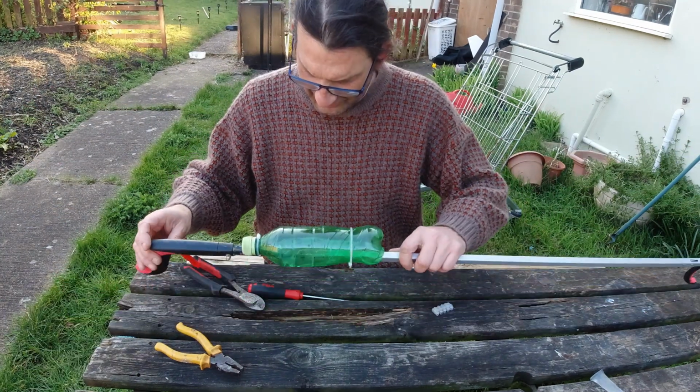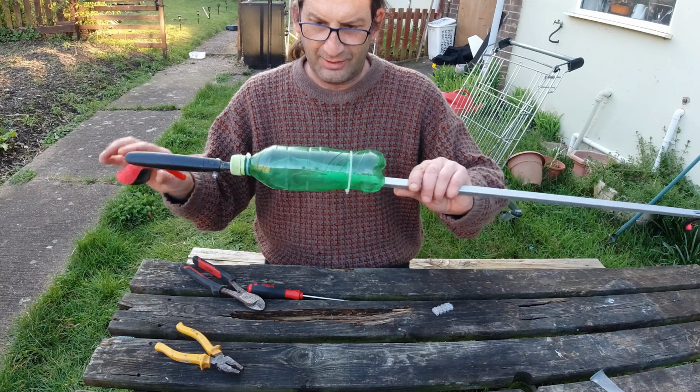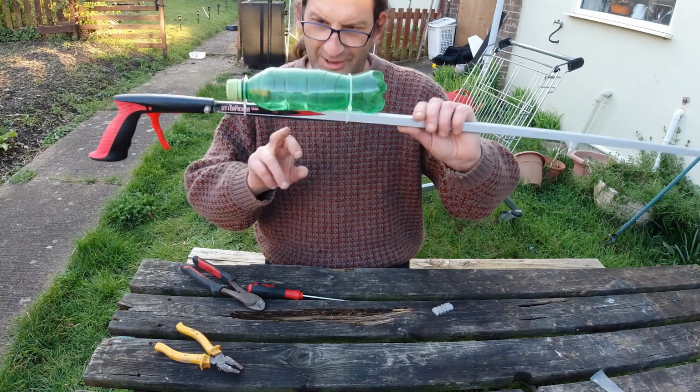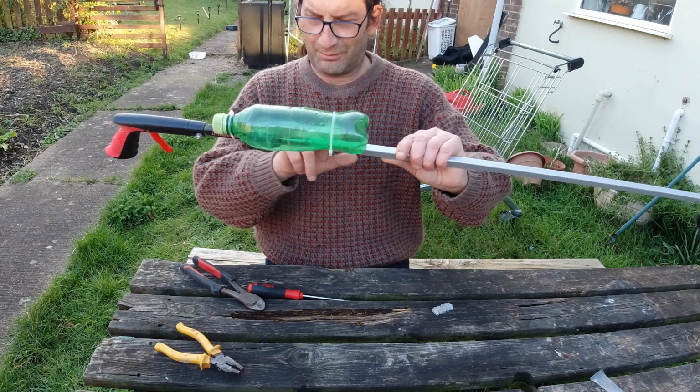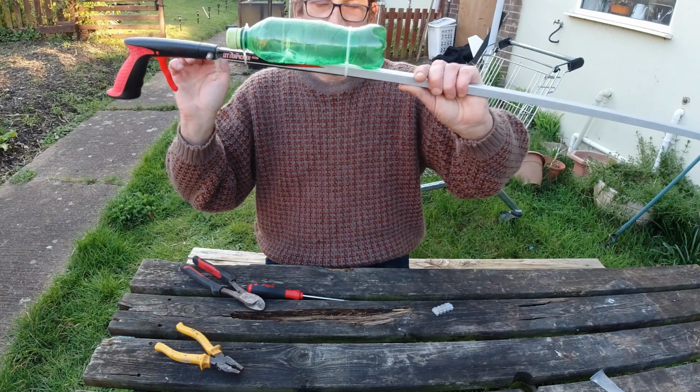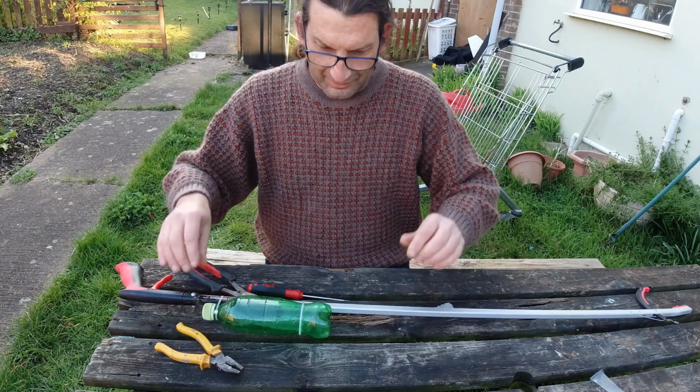Also, as you can see here, we use these in river applications. If you drop these overboard in your boat, they sink to the bottom, as I found out myself. So, a plastic bottle and a couple of cable ties, and it floats in the water, so you don't lose your litter picker.